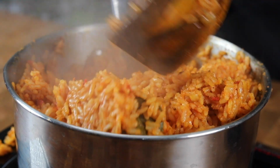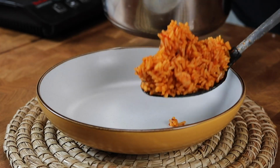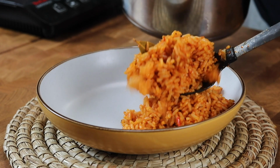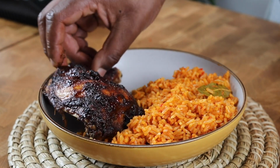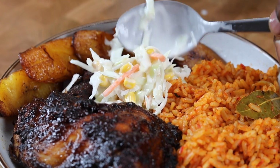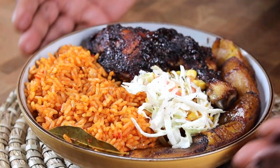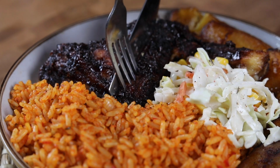Look at it, it looks delicious and it smells good now. Served with some plantain, not plantain, you know, plantain. You see me? Some coleslaw, and you're nice. Enjoy, guys. Jerk and jollof, Afro-Caribbean flavor. Yeah, man.